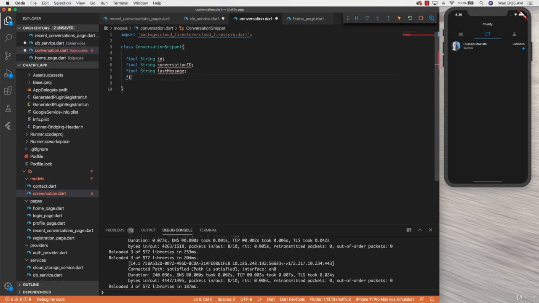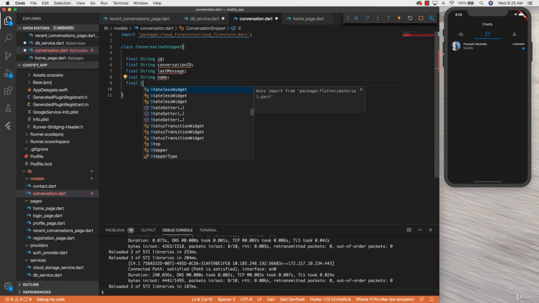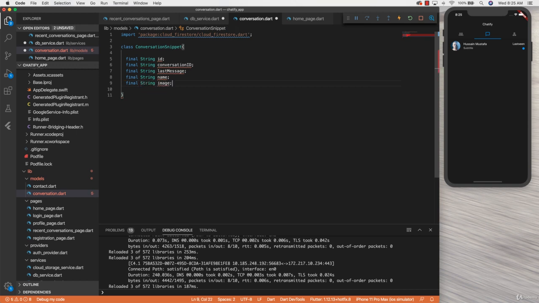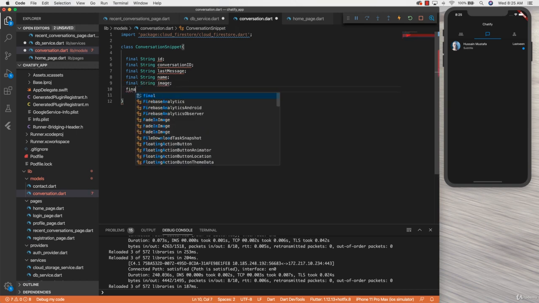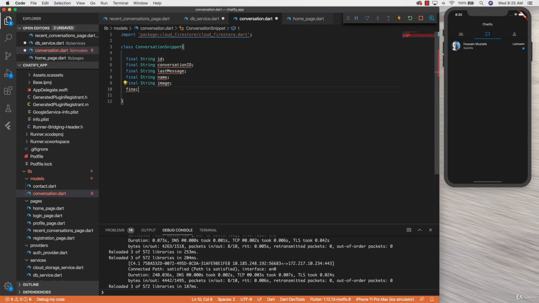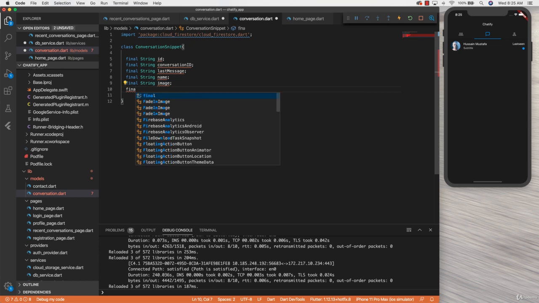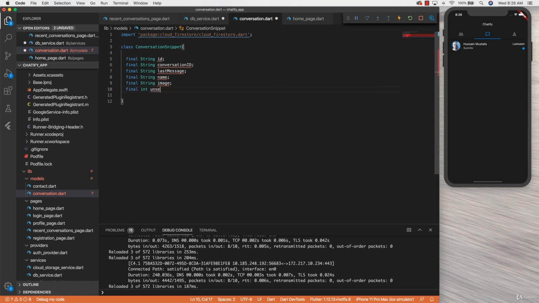Then we'll have the name of the person we were talking to. Then we'll have the image of the person we were talking to. Then we'll have a final int, which is our unseen count. And then finally, we'll have a final Timestamp, and this will be our timestamp.